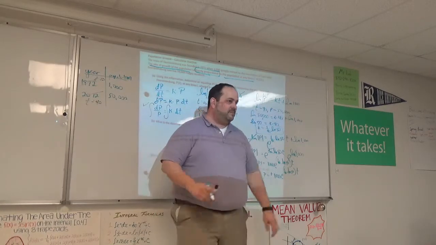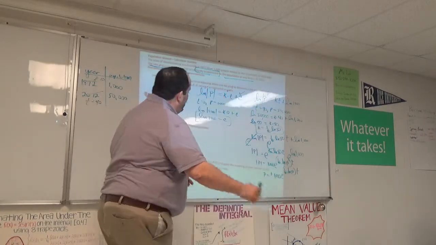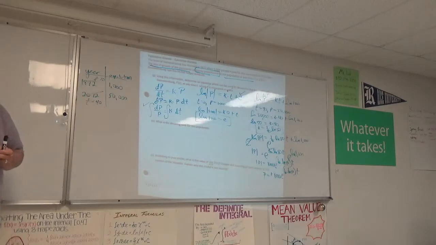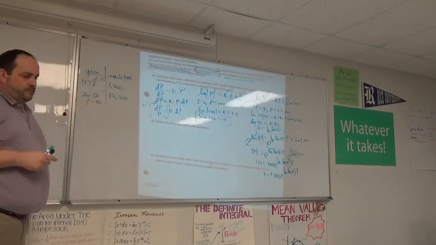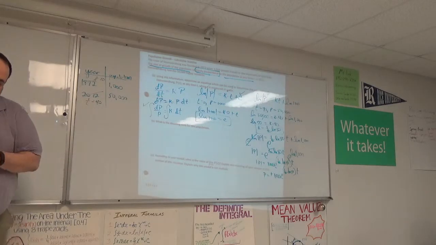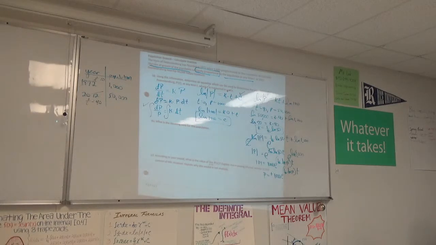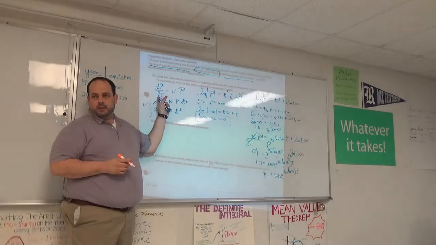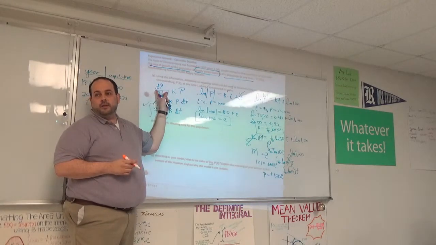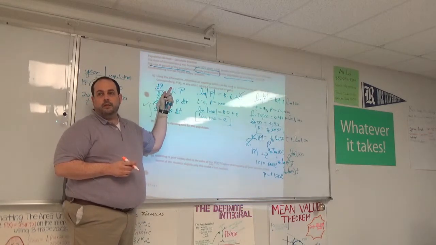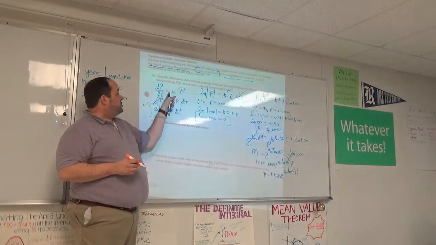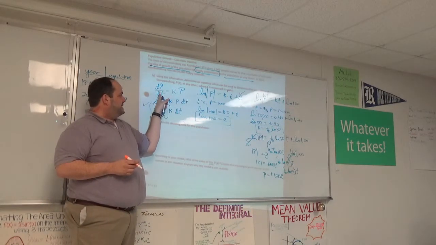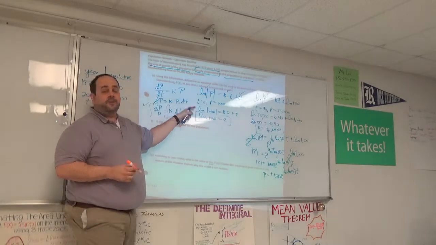Yes, sir? Could you use PERT? Could you jump straight over to PERT? Yes. Victoria, why? Because I always remember the trick to go to PERT is d of a certain variable over d of the other variable that they use equals k times the first variable. Right, it's always like d of your first variable dt equals k times your first variable.